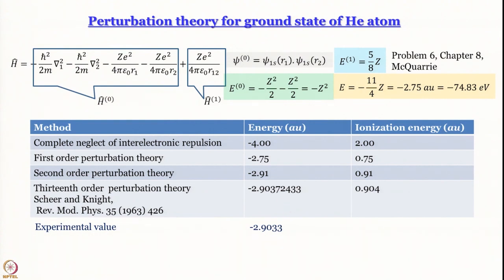Not bad. So, using perturbation theory, you can actually get pretty close to the experimentally observed value, and see your variation, the upper limit theorem applies here as well, right. We are not crossing it. Minus 2.90372 whatever is still more than minus 2.9033. So, that is what we get by using perturbation theory for our helium atom ground state. Next, what we want to do is use the variational method and see what we get, and as we said, we have to discuss some more topics before we can get there.